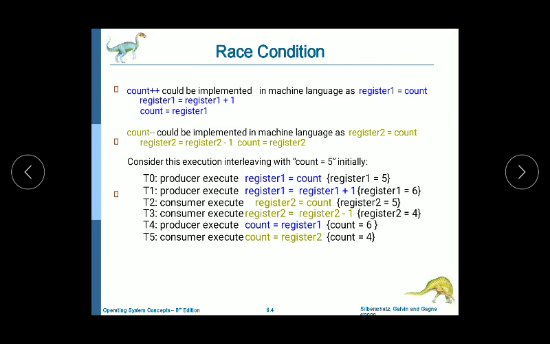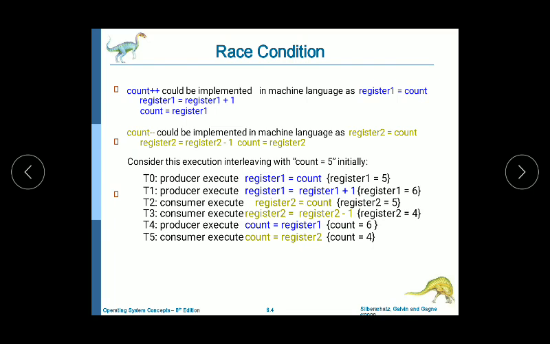using temporary variables. Suppose the counter value is assigned to register 1 initially. Now the value of the register is incremented by 1, so register 1 is equal to register 1 plus 1. Then finally the value present in the register is assigned to counter. This is about incrementation. Similarly, decrementation can be done by using another register, that is register 2. Initially it is assigned the counter value, then it is decremented by 1, and finally register 2 is assigned to counter. So this is how the counter value can be incremented and decremented.